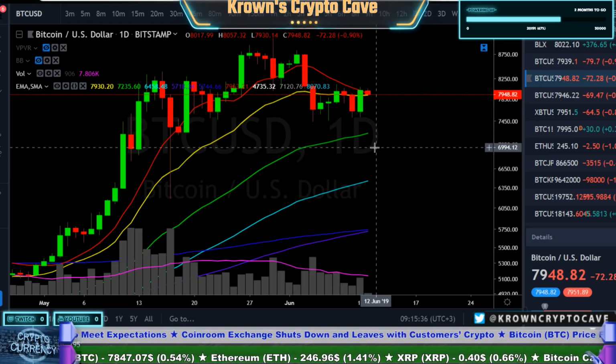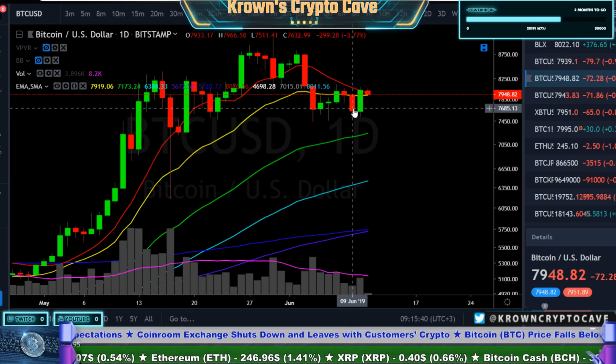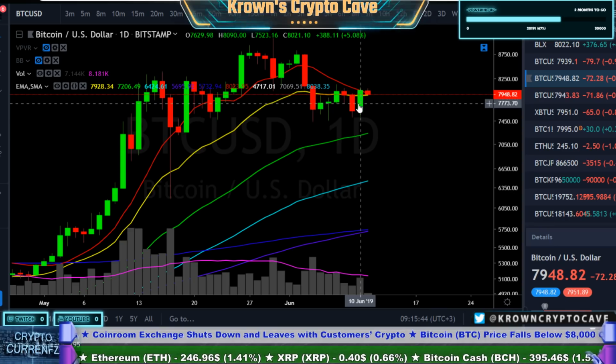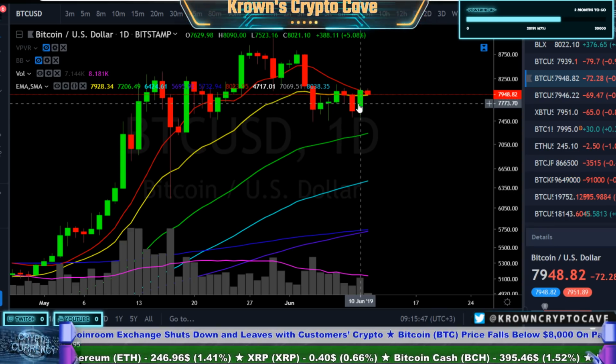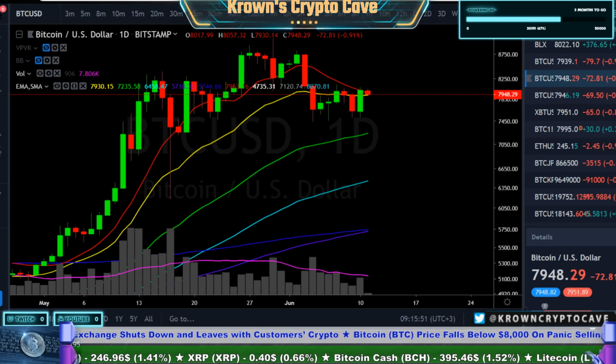But right here, right now, I don't think that that's appropriate, and I do believe that if this was going to operate as a head and shoulders, we would have seen a breakdown during yesterday's daily. In fact, what we saw yesterday was a beautiful comeback up above the yellow 21. So to me, that tells me that it's okay to hold some longs right here.